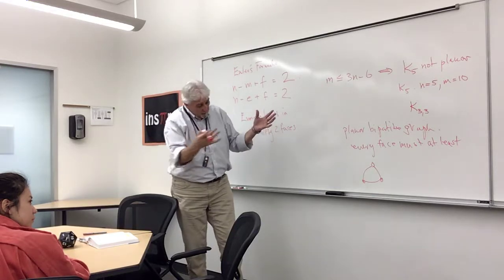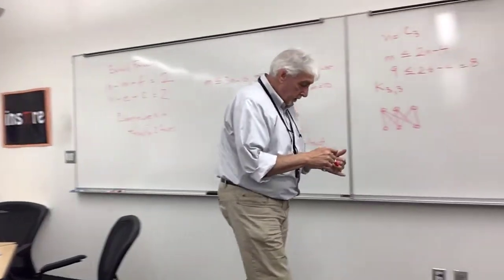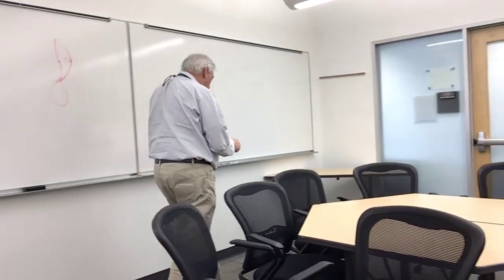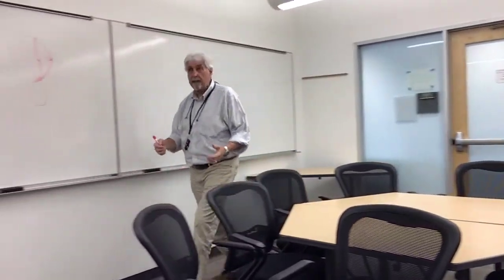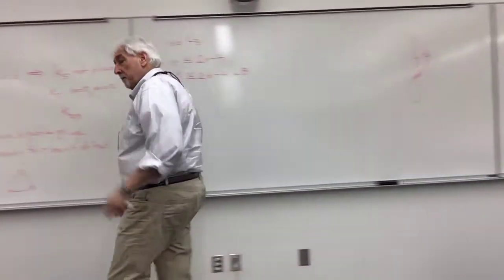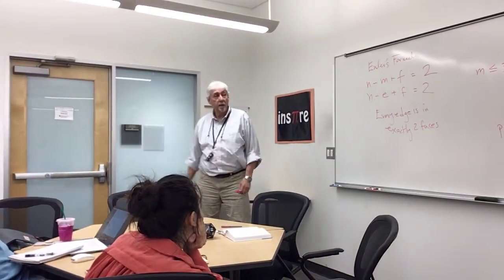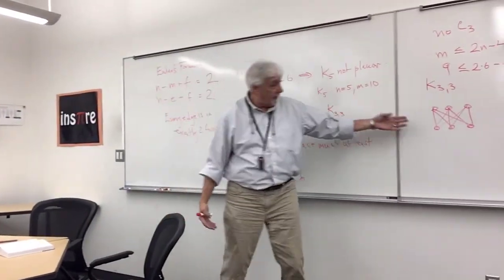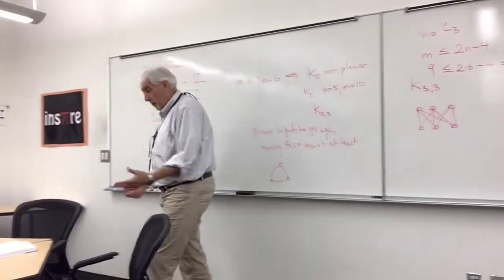So using Euler's formula, we now know, even though you spent lots of time trying to draw K5 and K33 in the plane so that no edges cross, that they're not planar. You can't do it. Is that clear? And just to double check, we're saying planar implies these inequalities, and planar with no C3 implies that inequality. But that's not reversible. I'm applying it by saying, if this was planar, then we would have a contradiction.